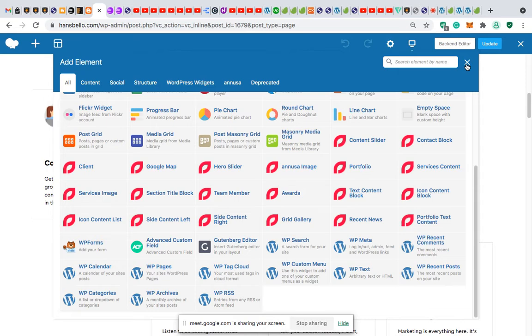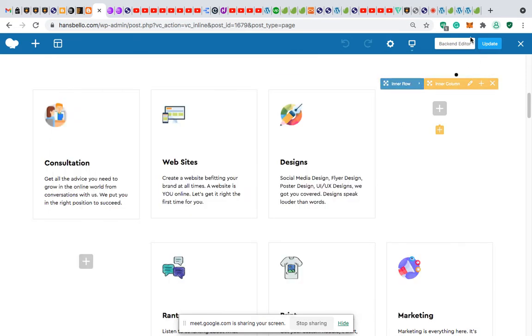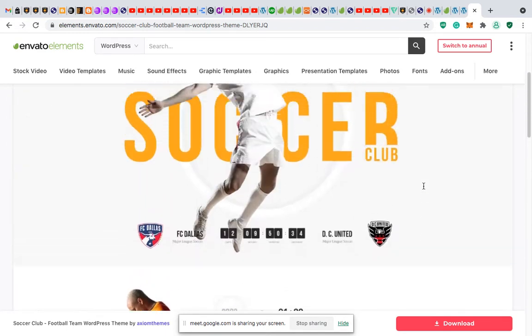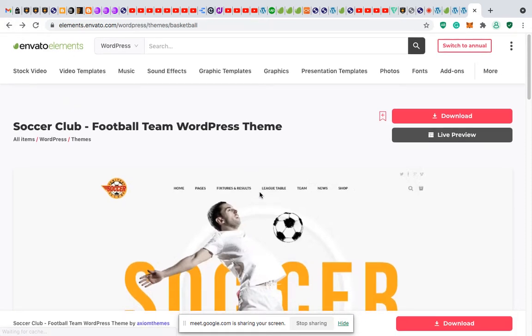This is how it actually looks, but we're not going to go into it right now. If you're using a template kit, template kit only works with Elementor. So I'd prefer we use a theme that has Gutenberg and Elementor attached to it, and this one doesn't. So I'm going to go back.